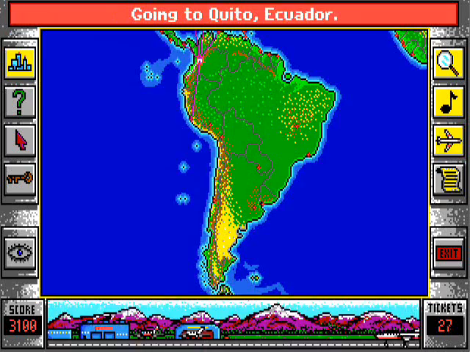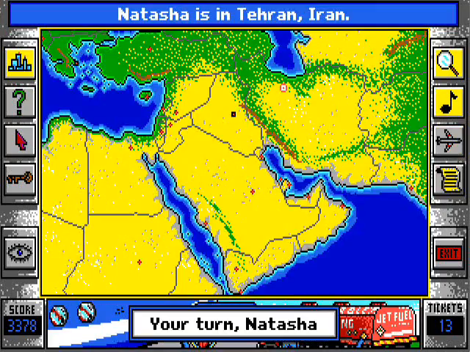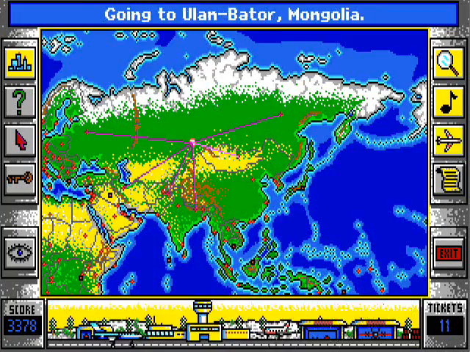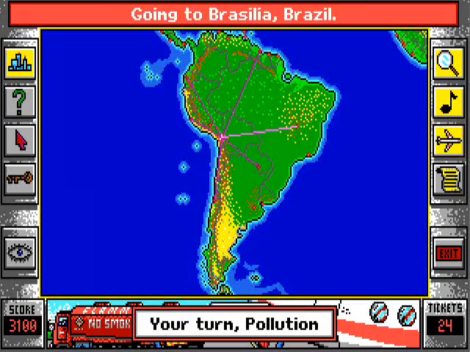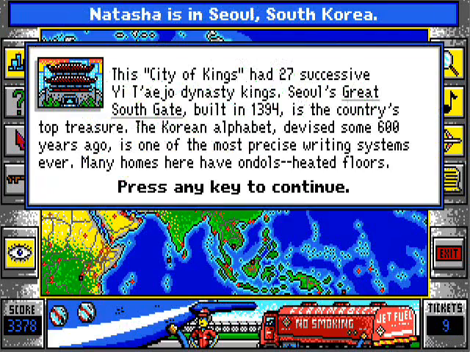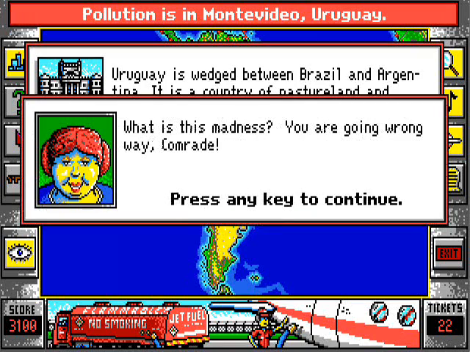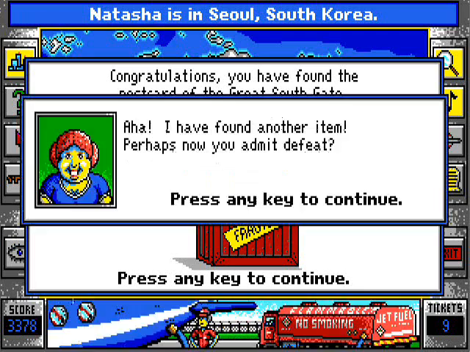This is annoying. Ecuador? Oh, I've been almost everywhere now. Peru? No. This is very annoying. Peru? No. Bolivia? Shit! Come on! Chile? No. It's not Chile. Oh, South Korea, I told you. Uruguay? There it is. What is this madness? You're going the wrong way, comrade. No, I'm not. She got the South Gate postcard. Seoul, yep, I thought so.